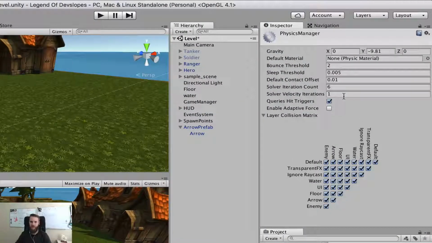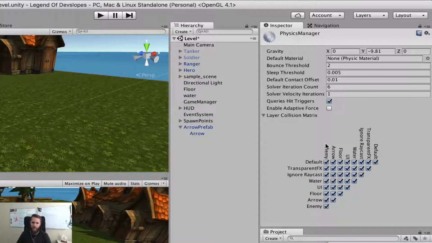So what we've done is we've assigned two layers. We assigned a layer to the arrow and a layer to the enemy. And what we can do here in this physics inspector, we have this array of layers. And so what we can do essentially is say, I want the arrow to ignore any physics object that has the layer of enemy. Okay, so it's going to pass through any object with the layer enemy, but anything else, whether it's a box collider wall, one of our houses, a tree, then it counts that collision, okay?